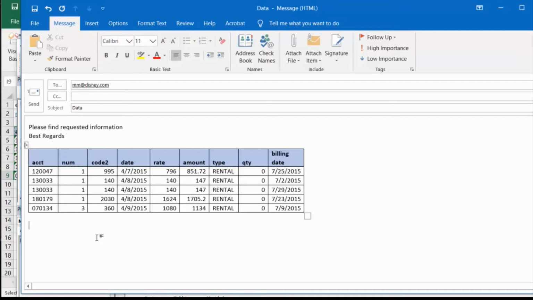So those are two extreme heads up on this. You can sometimes get your signature to appear on the data or on your sheet, but the signature will appear up here before your data that appears on your worksheet. Heads up on that. So this actually works really well to send data with the borders.